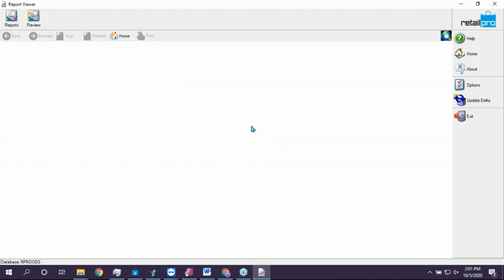And so I already have my reports launched over here. For those of you who are a little bit newer, or even just thinking about upgrading to version 9, like I said, it is a separate executable, but all of the same users' logins are going to be the same as you would use in your regular Retail Pro 9 proper. Really, the only thing we have to make sure is that those users have access to reports, has access to running reports, and our reports, just like in our version 8, have different access and security levels.